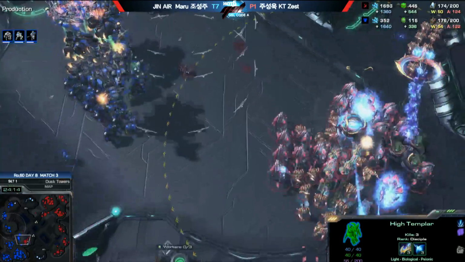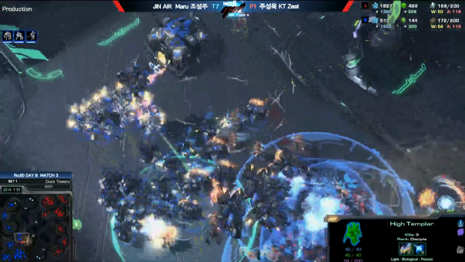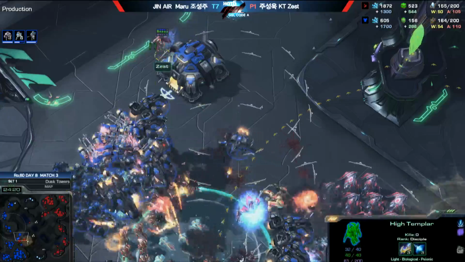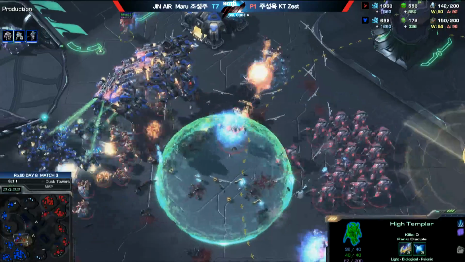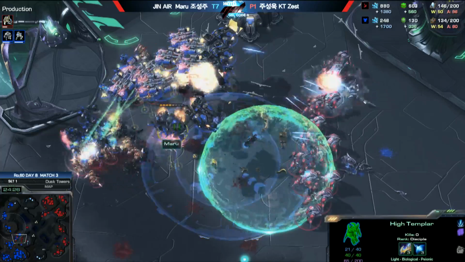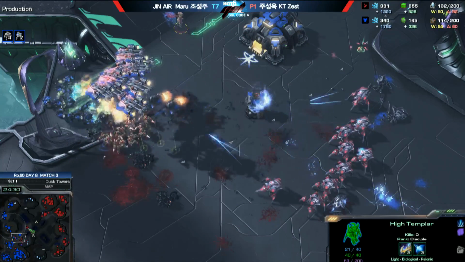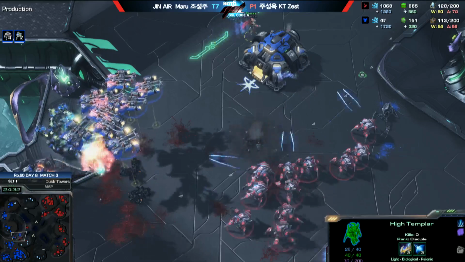Zest might be on the brink of actually getting into the main here. Might be right about that. A lot of liberation zones actually going up right now. Protoss moving forward. So much damage here, though, on the ground. Those Liberators maybe went too far, and the push forward from Zest here is super strong. More units being made by Maru. But this is a very strong push by Zest going on.